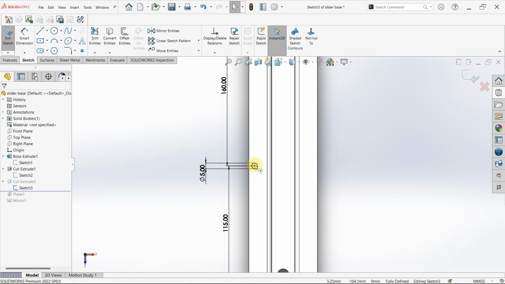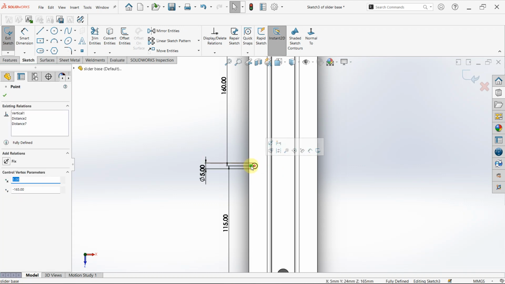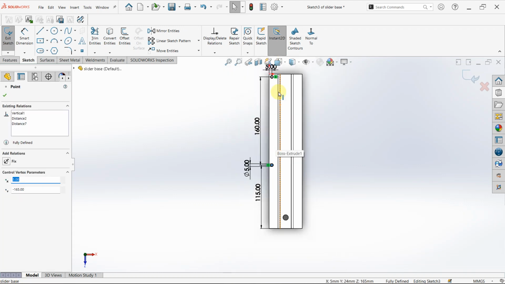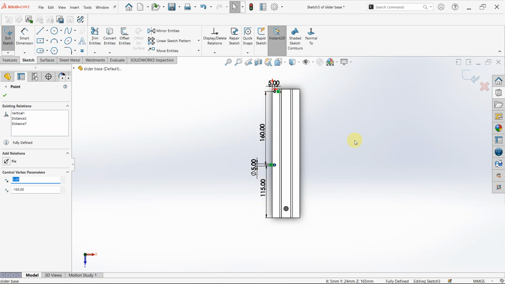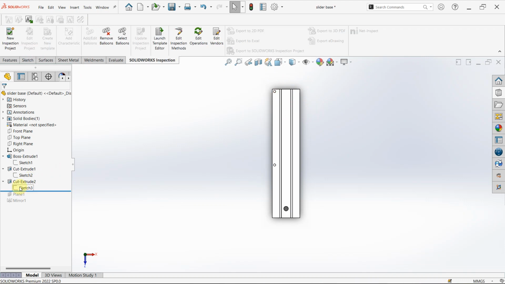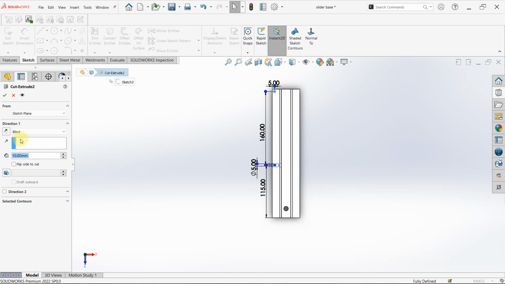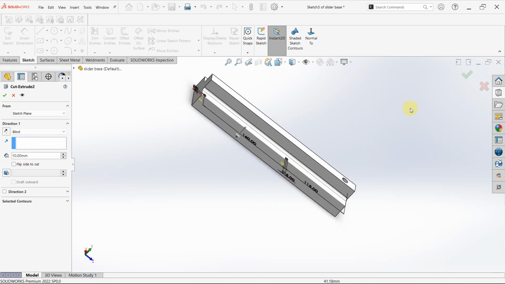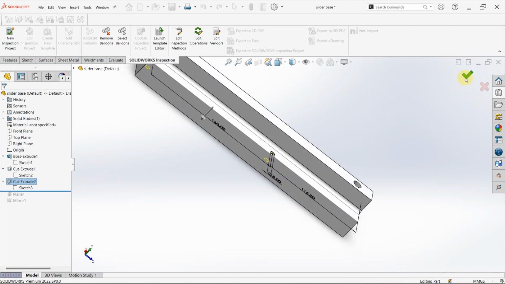Okay, I added the relationship to the center, vertical relationship to this center, and 5 mm from this side. So then I extrude cut up to a depth of 10 mm. First select blind and 10 mm. So that's that about that.